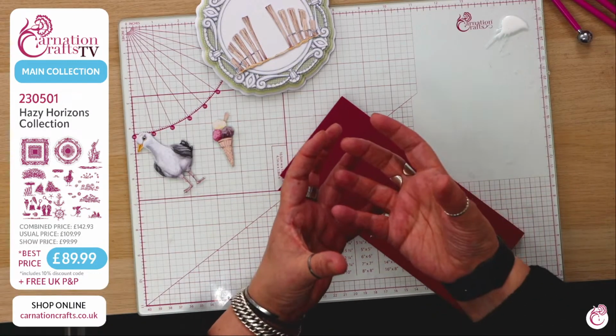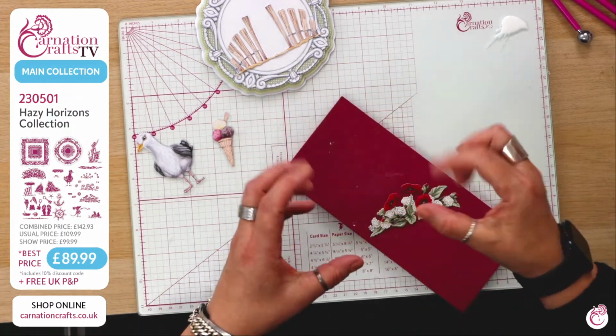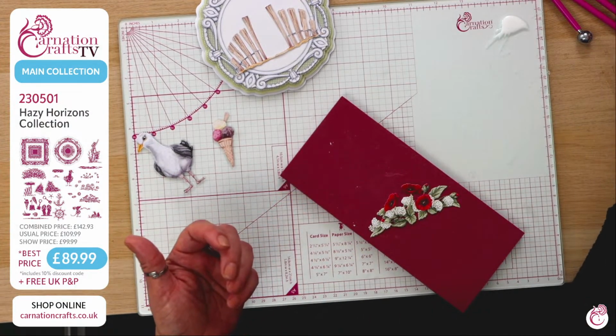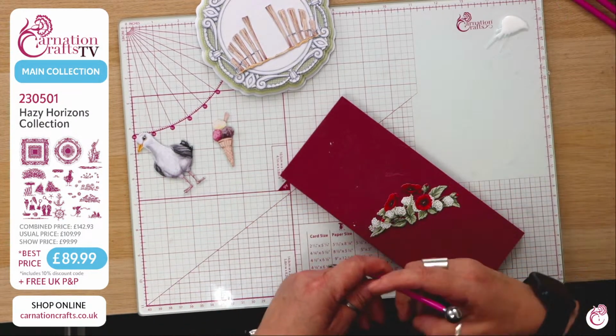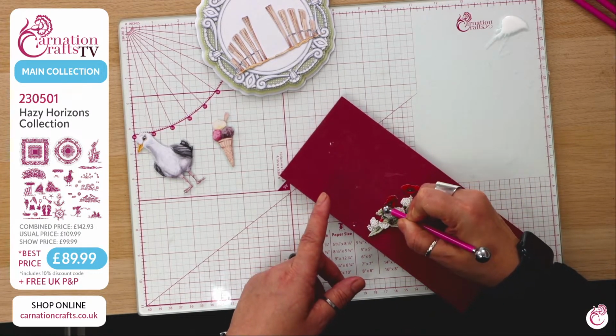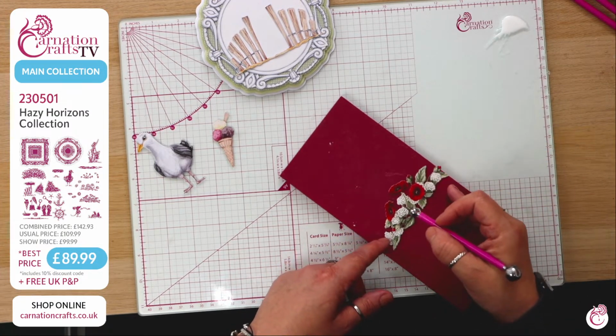I'm going to shape these so that they are cupped inwards as opposed to outwards, just because of the shaping of the little poppies here. I'm calling them poppies. I've got absolutely no clue what they really are. We'll just stick with that. They might be poppies. If you know at home, why not message in? They always help me out because I'm hopeless. They'll tell you I'm hopeless with florals.